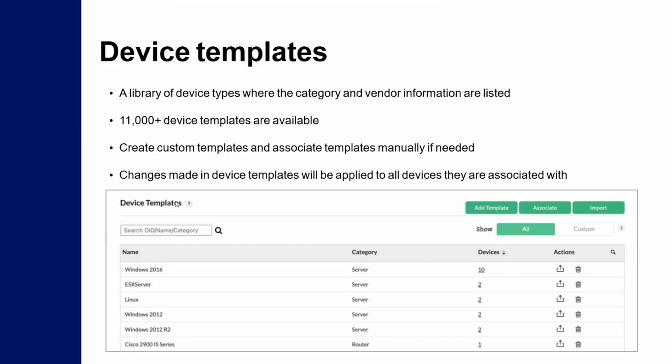By default, we have 11,000 plus device templates. We also allow you to create custom templates for newly released models of various devices. And you can also configure your performance monitoring, the metrics which you need to monitor, using these device templates itself. Let me take you to the product and show you how to access these device templates and how to start configuring them.